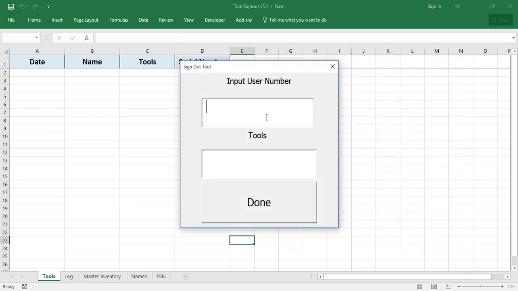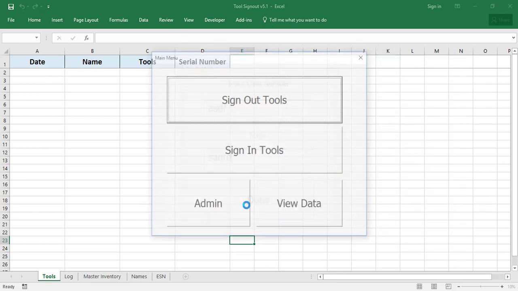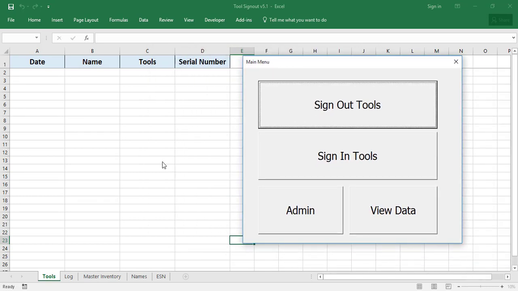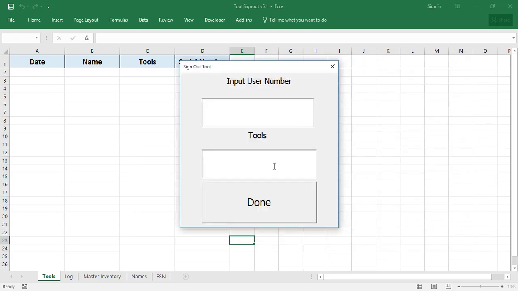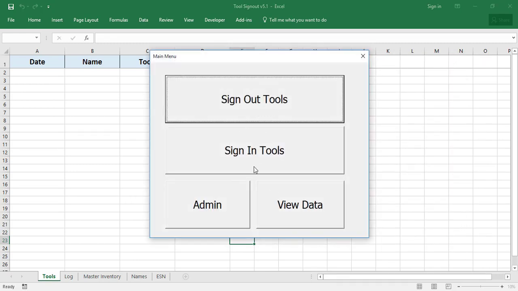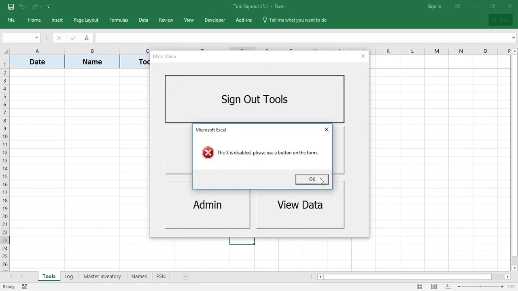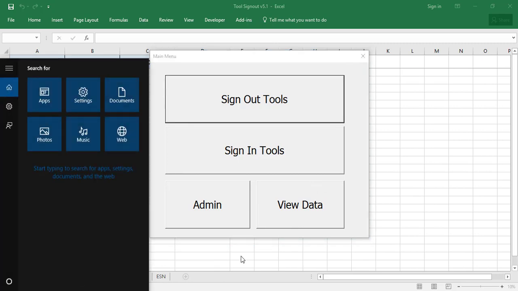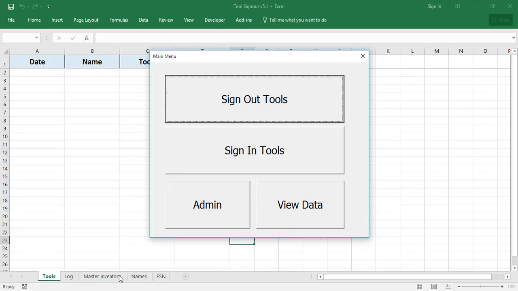But if we try to go sign out tools and stuff, there's nothing in here to sign out, so it will not let you sign anything out that is not in the log. And you cannot click anywhere here but the tabs as a general user. You cannot even check out of the box here. Okay? Cannot alter anything, you cannot go to different windows, different worksheets.